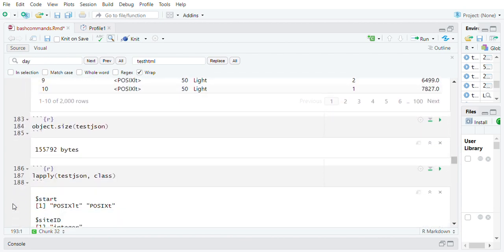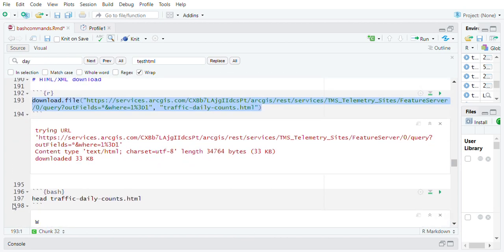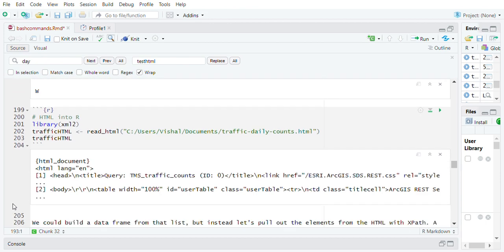So HTML, let's load HTML into R. We need to import the library xml2. Then let traffic HTML equal to read_html of the traffic-daily-counts.html file.